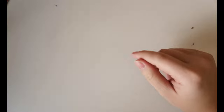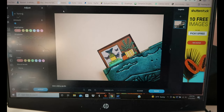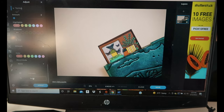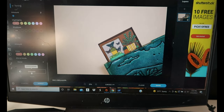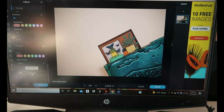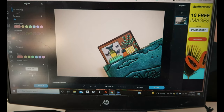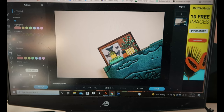Done. I do have one more package, but I'm waiting for them to pay, and then I'll package that. So I think this might be the end of my video. Actually, I kind of want to show, since I'm putting it, I am editing photos, and this is the first one I've done. So here's a before, after. It looks better on the camera, which is kind of sad. But yep, so that's what I'm gonna do for the rest of the day, I think.